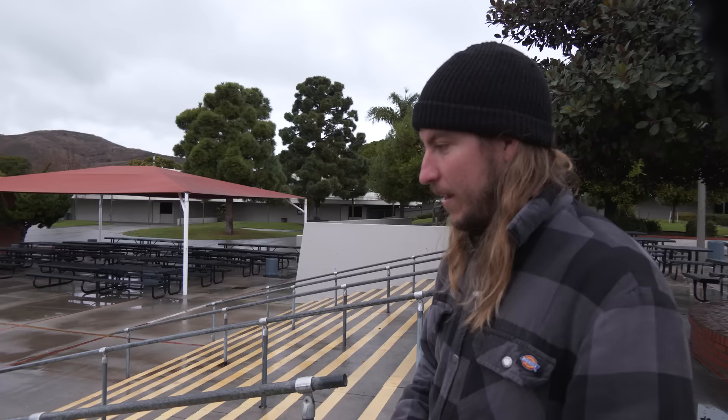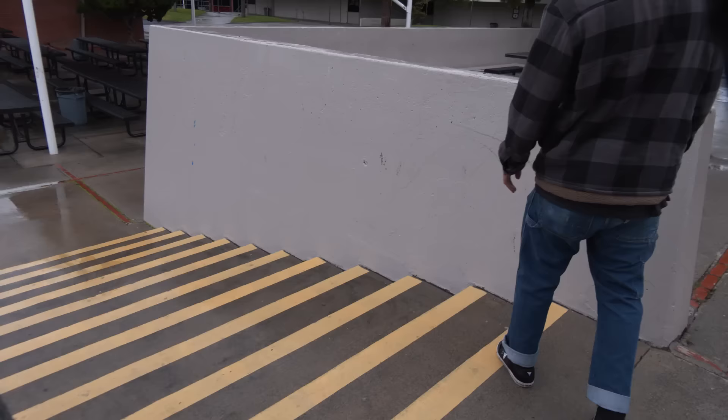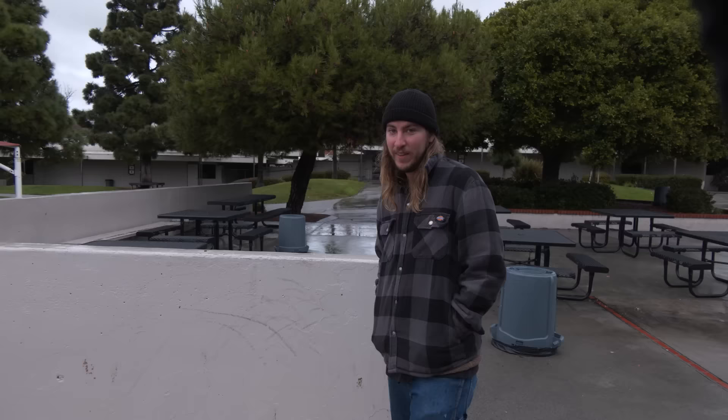That is very steep — it's like barely slanted. When I saw the footage I pictured it being way more mellow in person, but it is not. I would not make it at all. I feel like I'd land on probably the fourth stair. I want to see someone wall ride up into board slide and then somehow get out of it — that'd be sick. That could be someone's ender if they went all the way up board slide and then rock and rolled in.